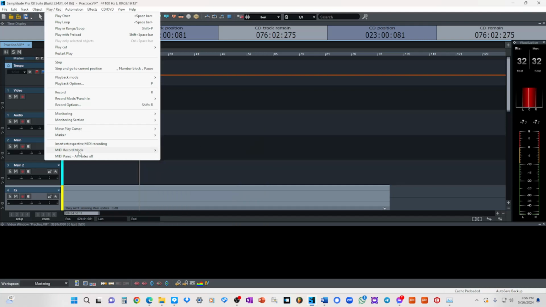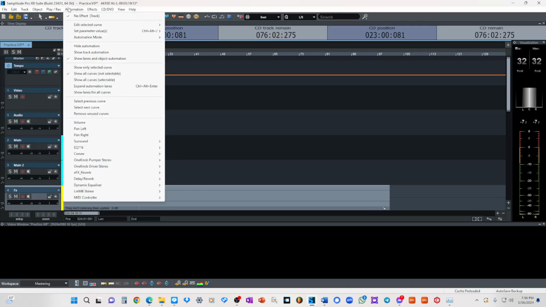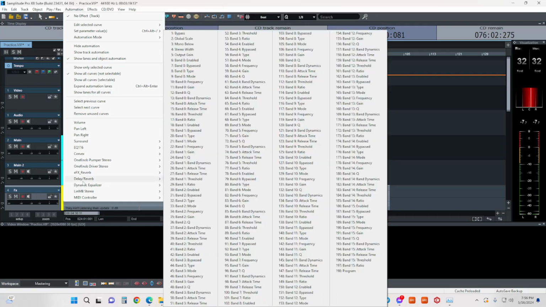Let's see. Yeah, pretty much. And then insert retrospective MIDI recording mode, and MIDI panic off. So we did that. Automation, we're not really going to take our time to go through all that because it's a lot to figure out. But you just know that you have all these options here, so that you can do a lot of different things.